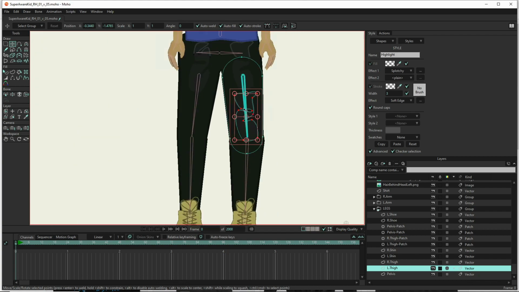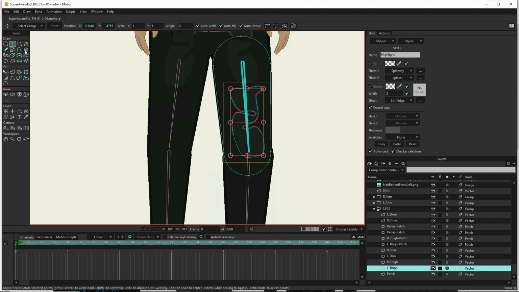We don't want it to be exactly the same as the one above, so we're going to grab the magnet tool here, and grab some points and randomly move them around so that it's no longer the exact same shape that we were. And we can also come in and just add points.